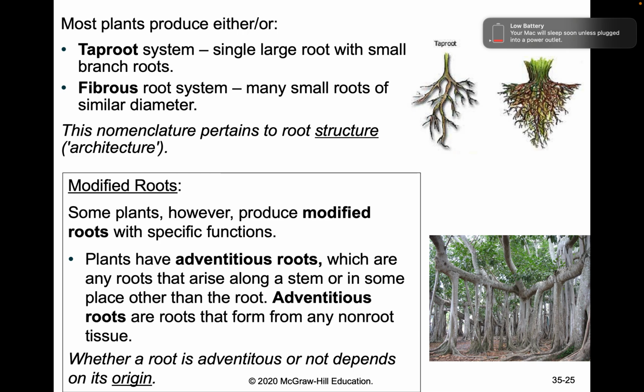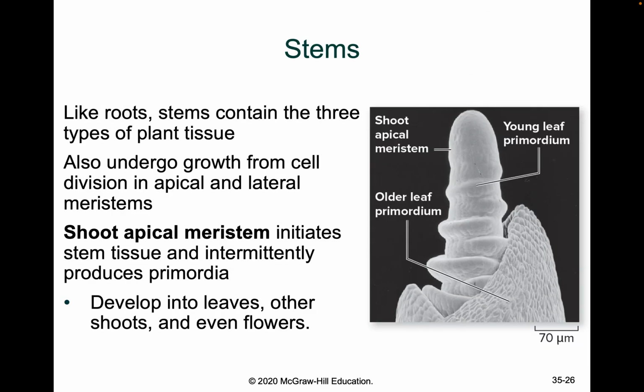An example of this is trees that have roots growing from the stems, and they give more support. It makes them much firmer in the soil. You also have plants that have adventitious roots that grow from the stem and attach to other plants. So these can help plants attach to other objects, not just to the soil. And these plants can steal a bit of the water from inside the plant they're attached to. So these are roots that literally grow away from the main root and give the plant a certain advantage. Now let's go into stems, which is the second organ that I want to go into.